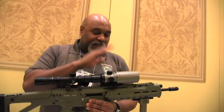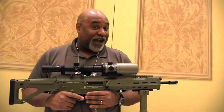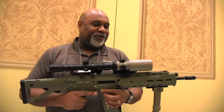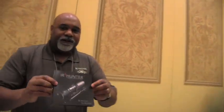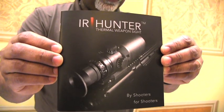Because for killing pigs, killing coyotes, raccoons — or if somebody comes into your house at night, I like to have a kill switch, a power switch, so there's no power in my house and I go to night vision. The company is called IR Defense and the product is the IR Hunter. Thank you very much.